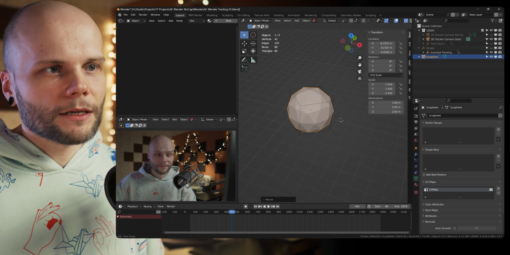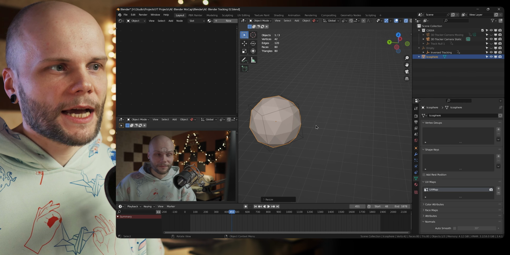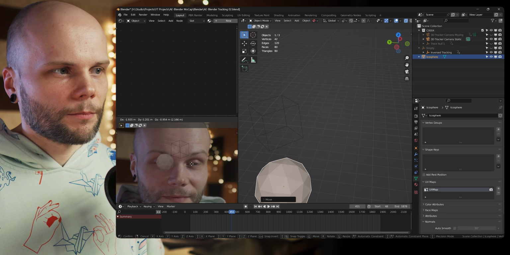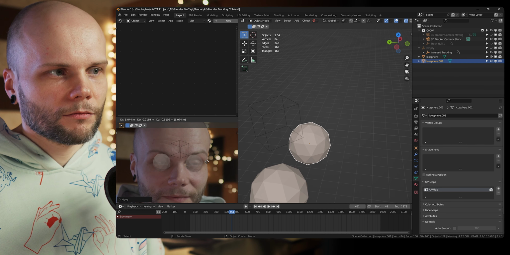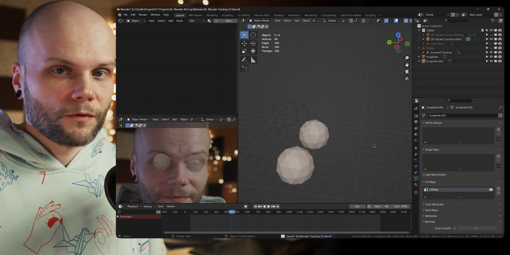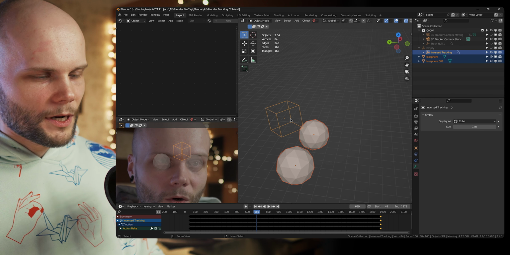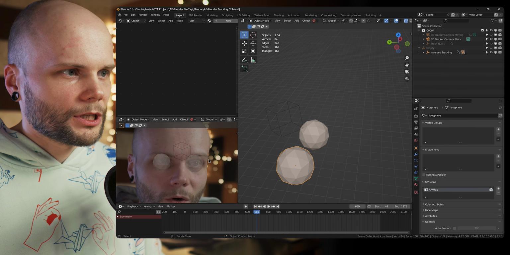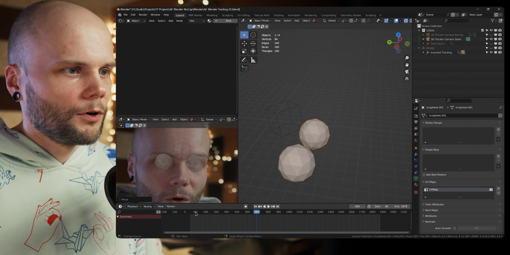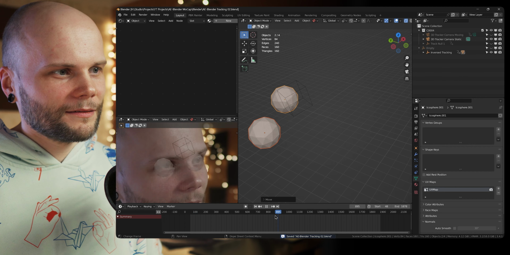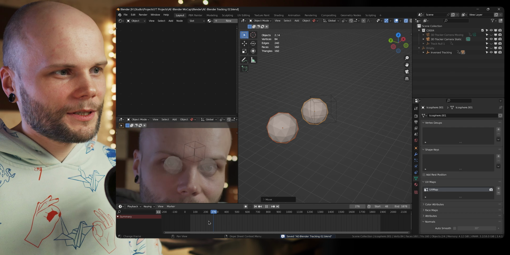Another reason, of course, is that aside from your actor, you generally have more stuff in the scene that's supposed to be static in the world while the head is moving, so you should make the head move, not the camera. So yeah, whatever you want to add to the head, you just parent to the cube. And the moment you do that, things start moving around. This is a bit closer.